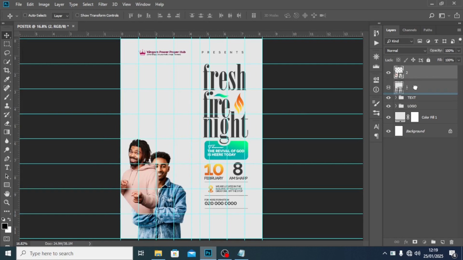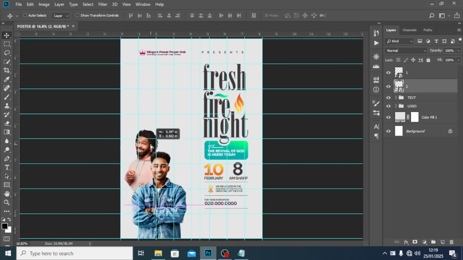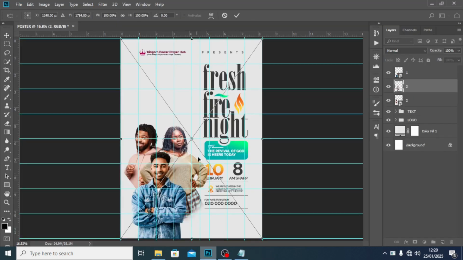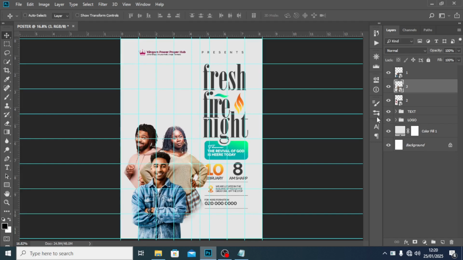I'm going to drag it underneath it. Yep, I think this is good. I'm going to drag this one in there as well. Great, but then I wish I could drag it underneath that one.